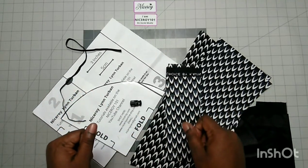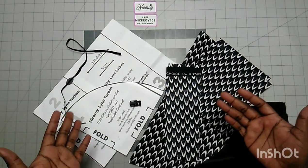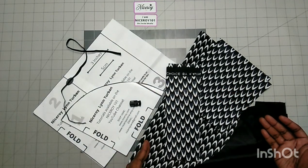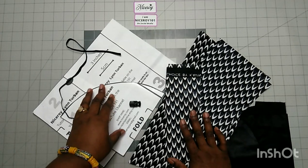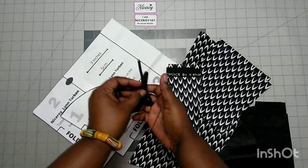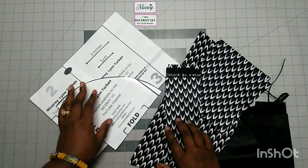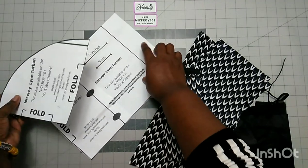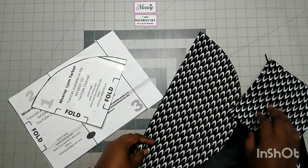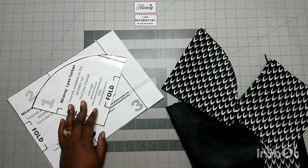As I said in our previous video, today I'm working on a turban with a cotton fabric with a satin lining. We are using the same pattern from the previous video, just with a few changes, but it's simple — you can keep up with it. This is our pattern and this is the fabric. I've already cut the fabric but I'm going to explain how we are going to go about it.